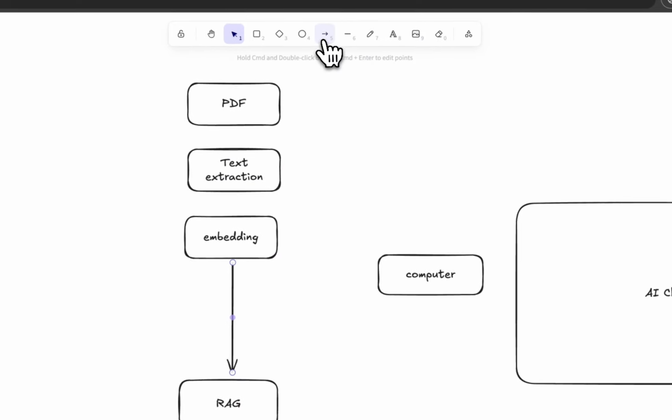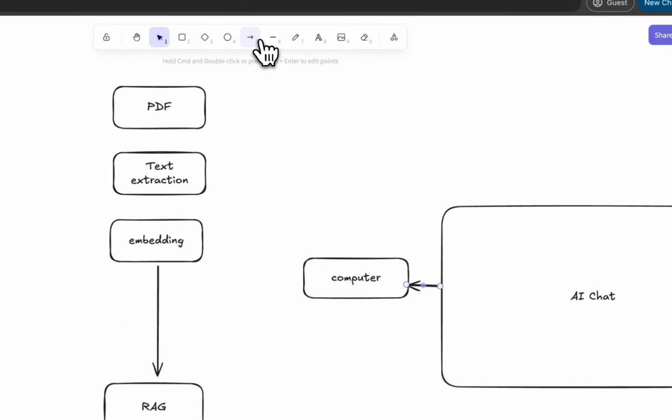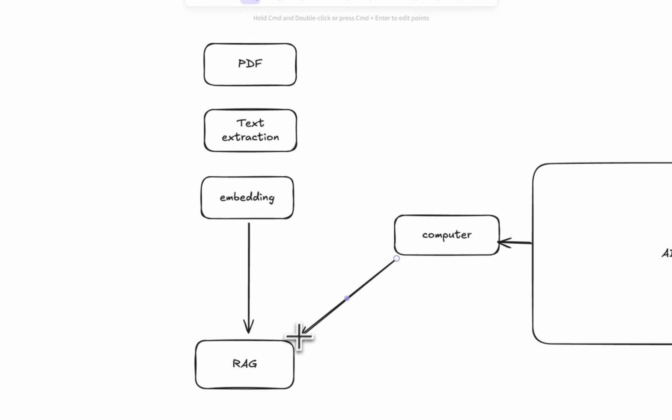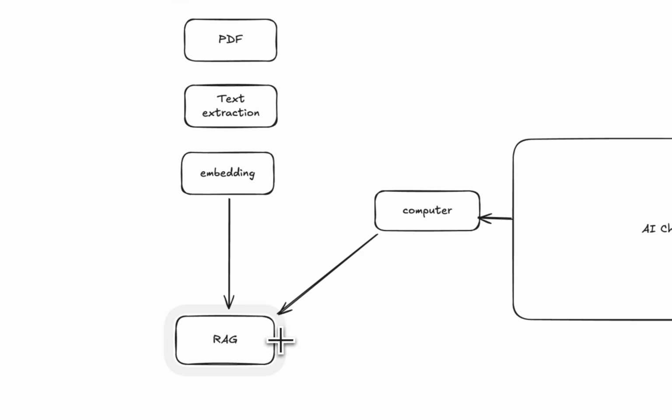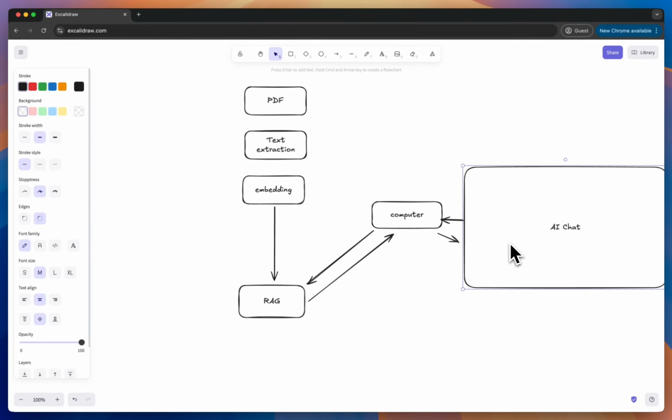And then once we save the embedding into RAG, the flow would be: you ask something about your PDF with your AI chat. It will refer to the computer, to the program, to search for that. So it will go to RAG, and once it gets some results, it will return them back. Then the computer will return the results to the AI chat, and the AI chat can check the results and give you the answer, okay? Very simple.